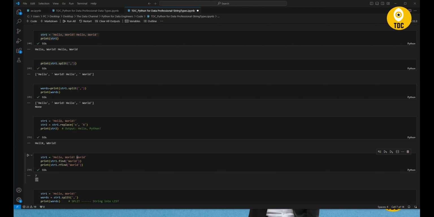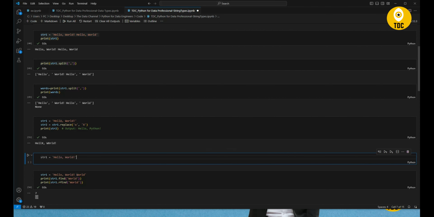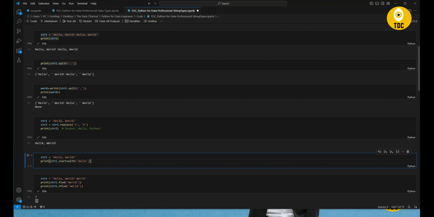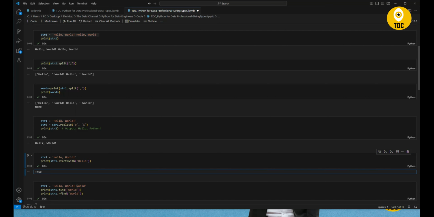There is one more function. It's a string, Hello world, again we'll take this and we can say startswith. So startswith hello. Yes, true. It actually starts with hello. If we try removing H, no, it doesn't start with ello. It starts with hello. You can even give the character here. It starts with H. Yes, it's true.